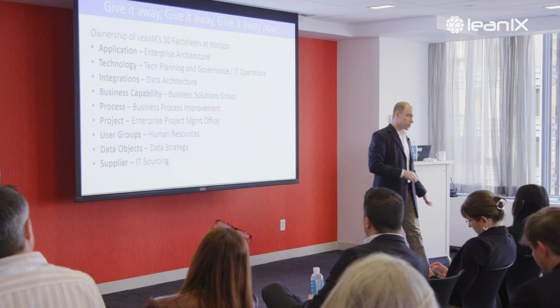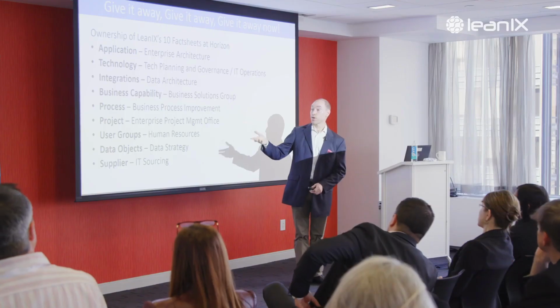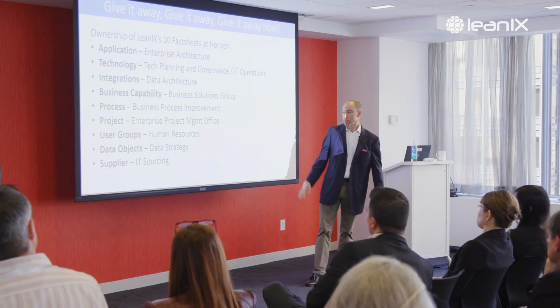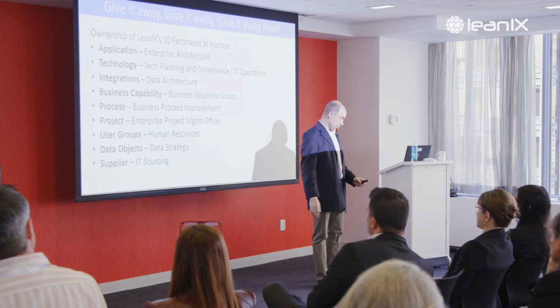Okay, so I want to get back to a little bit on how we're developing out LeanIX. One of the things that we're trying to do to finish the deployment, to get to accelerated value with LeanIX, is to ensure that we've got good ownership of the data items. As I said, Horizon's view on access to applications is a little bit restrictive, fairly conservative. We don't give open read and write access to anybody that comes along. I want to try to evolve that and get more buy-in, and I think the way that will become successful is by getting different areas to own different data objects, fact sheet types. So these are the groups targeted to own those particular items. Hopefully we'll be able to open it up for more mass updates, and these areas will be responsible.